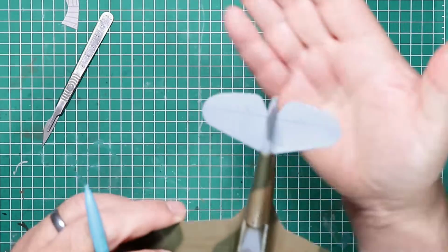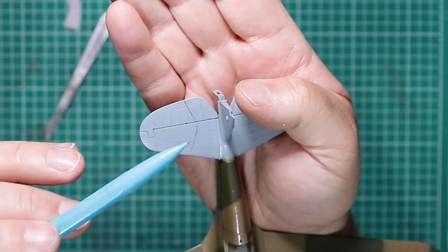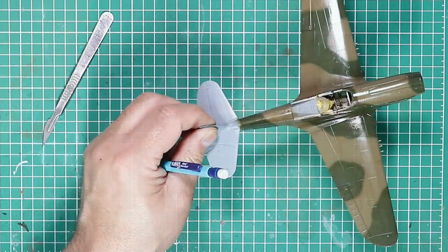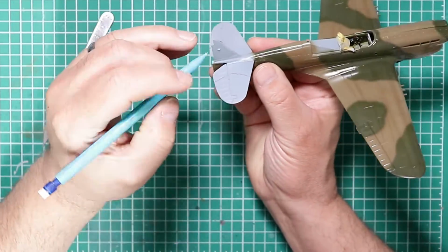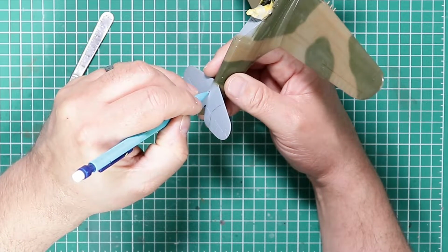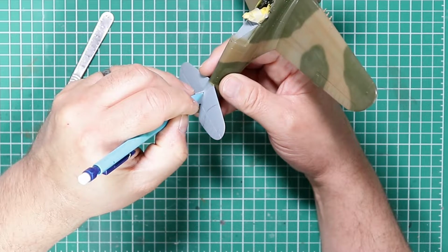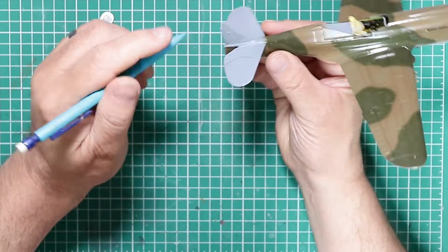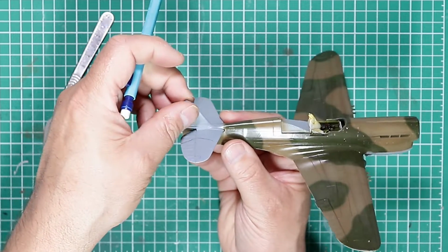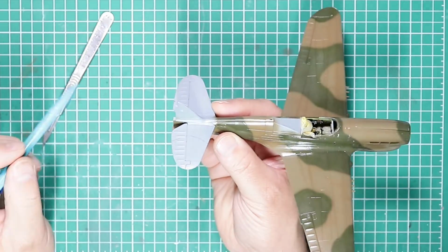So we're just drawing with a pencil line there, so you can see that. So this area is green, this area is dark earth. Looking at the paint diagram on the rudder, the dark green sweeps along here, like so. So this area here is going to be your dark green, and this dark earth from underneath the tailplane just coming up and around that area there.